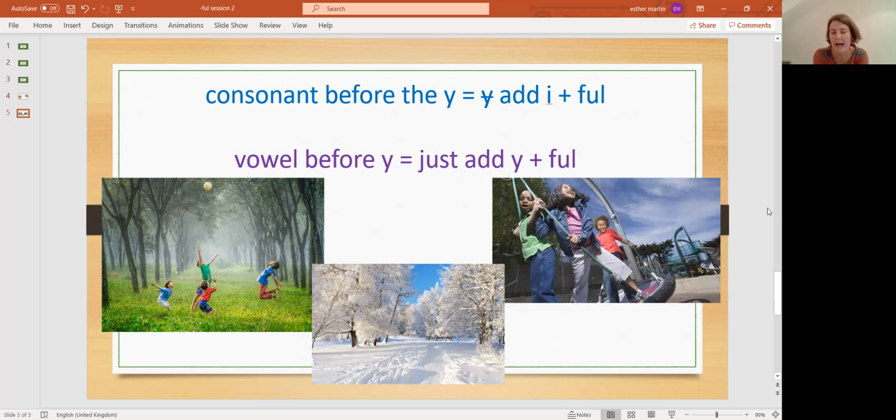Okay, let's do one more. So we could use the word beautiful, and we could say, the snow was cold but beautiful. Or we could say, the beautiful grass was underneath the trees. So it doesn't really matter which sentences you come up with. A little bit like a description of something in these pictures. I'd love you to have a go and see what you can come up with.